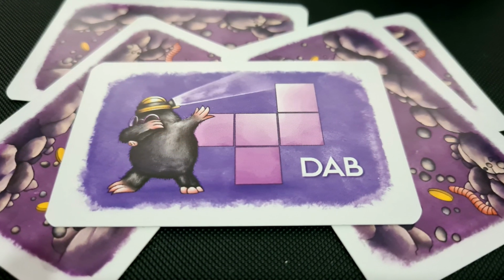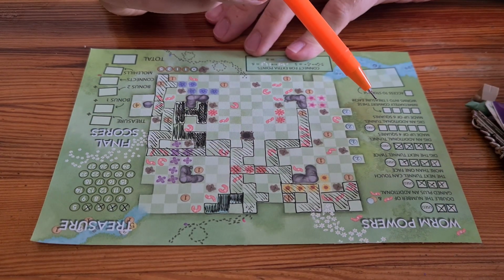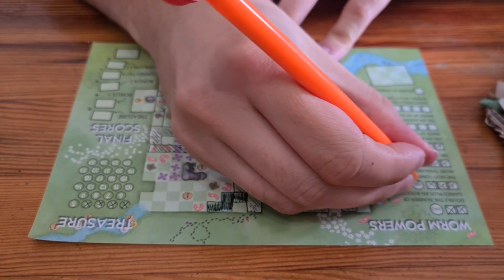So in Molehill Meadows, you're going to be using the Polyomino shapes as tunnels that you're going to be digging across the meadow, trying to collect the worms, the coins as treasure, and so much more.